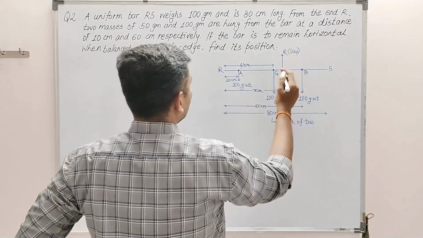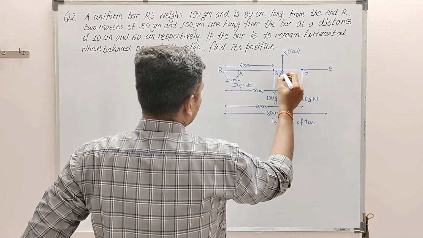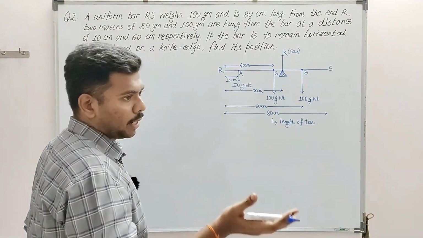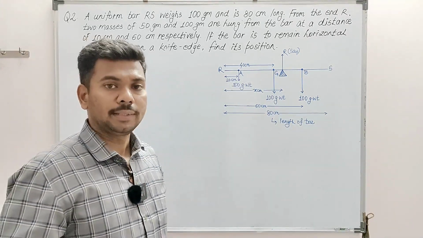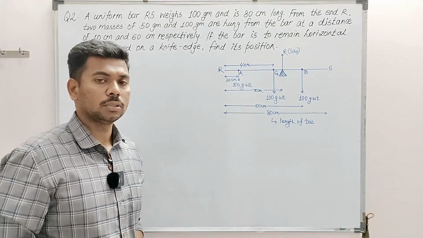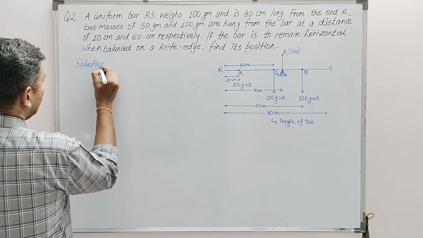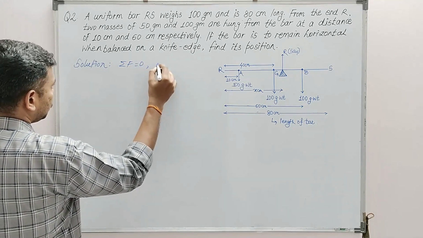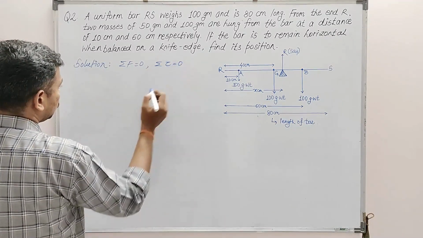So let us consider, here we have to keep one fulcrum or a knife edge, so that this entire bar is supposed to be balanced. Now balanced means it is a condition of mechanical equilibrium. It says the net force on the system is 0 as well as the total torque on the system is 0. Now we will use the conditions for mechanical equilibrium, that is net force on the system is 0 and total torque on the system is also 0.